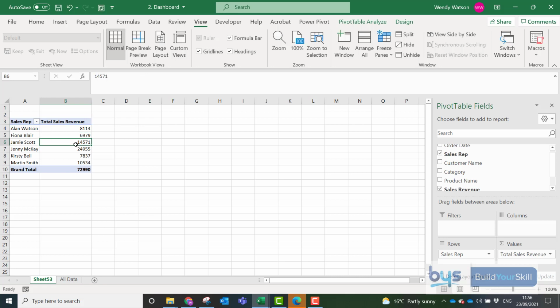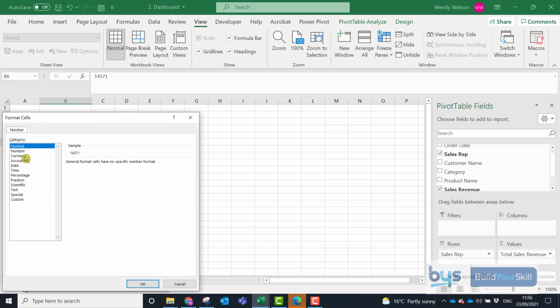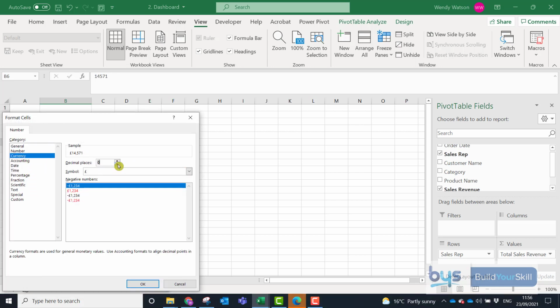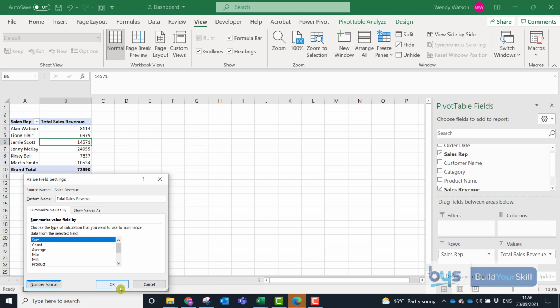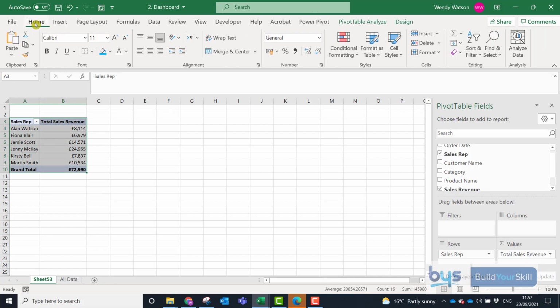And I want to format the numbers here into currency. In a pivot table, right click, Value Field Settings, Number Format, Currency. We'll take off the decimal places, click on OK, OK again, and that's my first pivot table. Now I want a few more pivot tables showing, certainly the slicers and graphs showing in my dashboard. So I think, personally, the quickest way to do it, I'm just going to copy and paste this particular pivot table and then make the changes after.